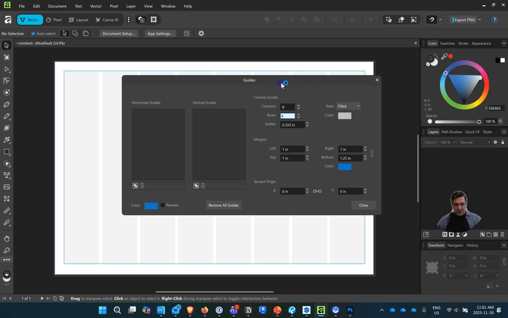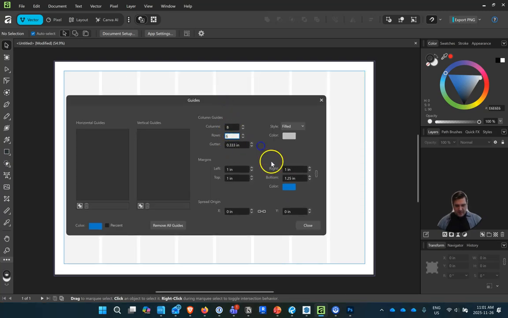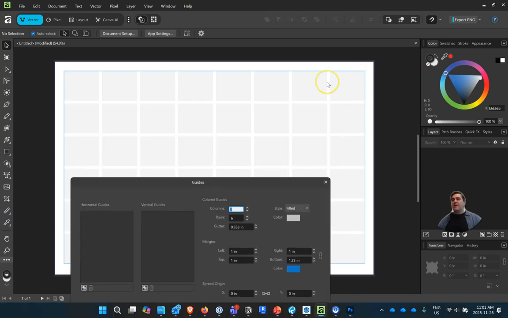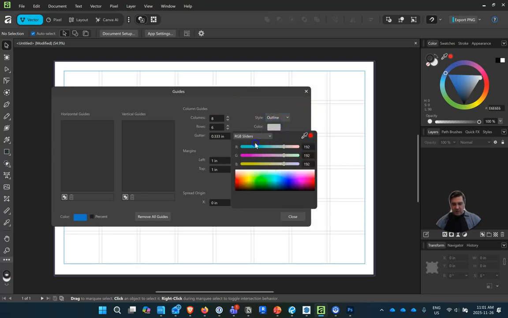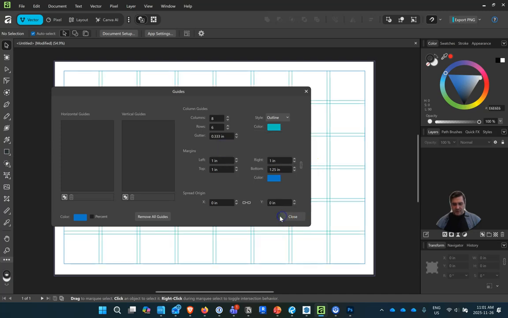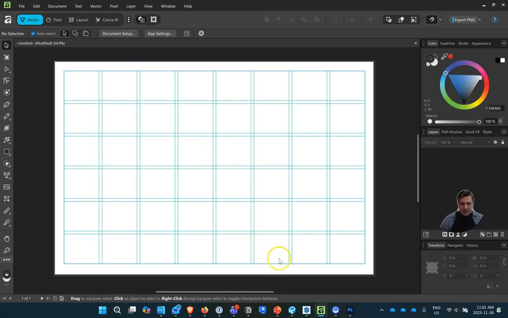And the cool thing you'll see with this is it actually does have a margin set up already, whereas our previous one didn't, so that would be something we could adjust. But we could have a margin here. This used fill, or we can have some outlines. We could change the color, maybe keep that same cyan blue, so we can keep organized. But we can place a grid, and then we can do the same thing.